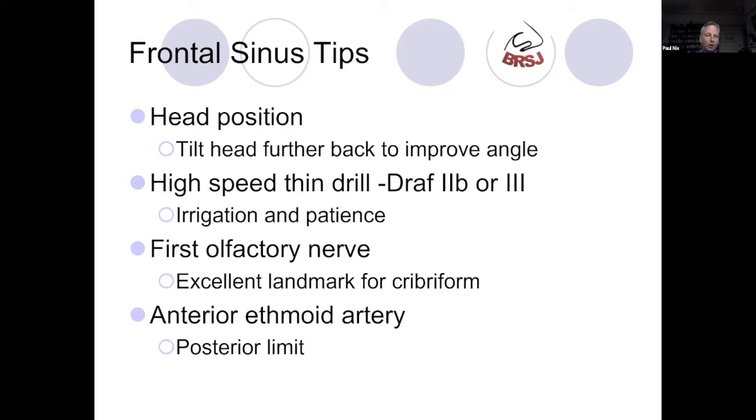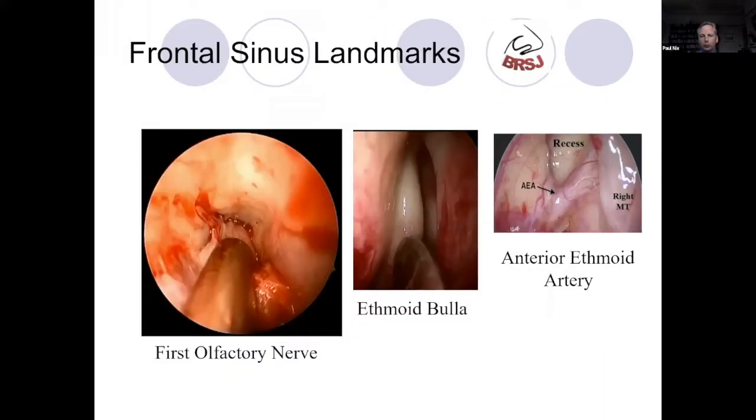One important landmark I like is the first olfactory nerve. I find this is an excellent landmark for the floor of the frontal sinus. If you can dissect in the roof of the nose, medial to the middle turbinate, and dissect along, you will find the first olfactory nerve. And typically you will find a little blood vessel and then a triangular bit of bone. That first olfactory nerve is the posterior limit, the start of the cribriform plate. Anything anterior of that is going to be safe to remove.